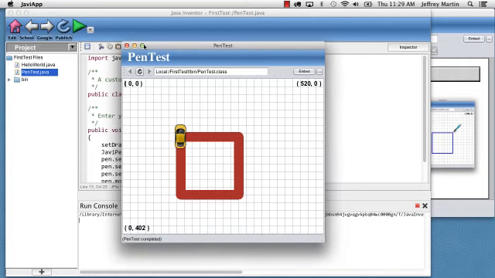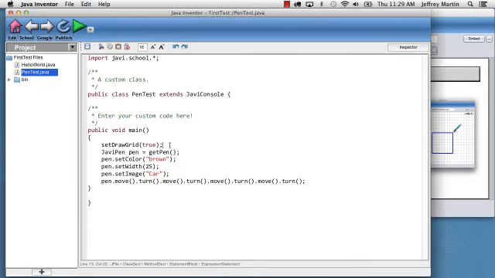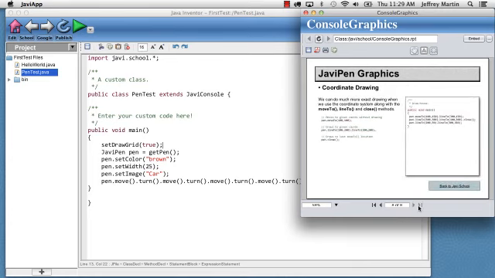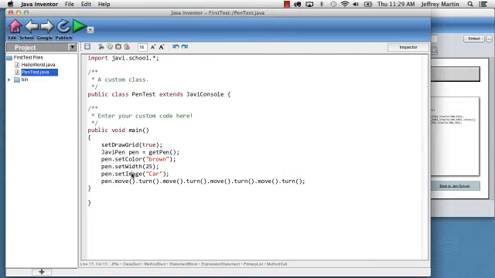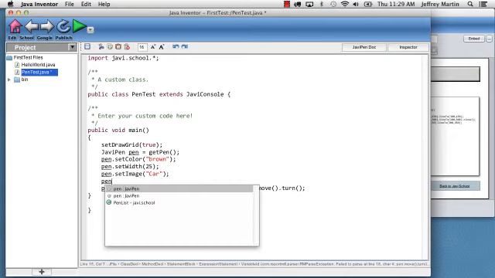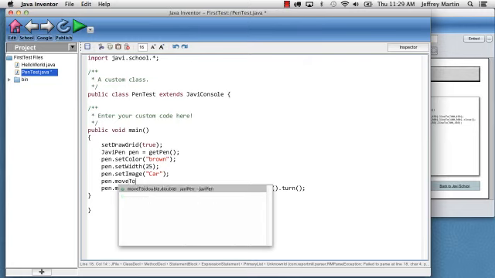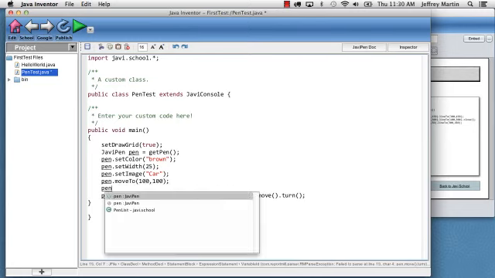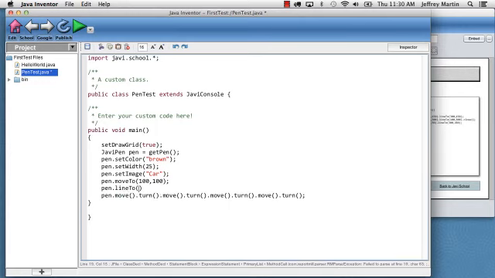So the point of this is that we can do some more finely specified drawing with a couple of methods called move to and line to. So now, instead of just moving and turning, let's say pen move to 100, 100, and then pen line to 300, 100.